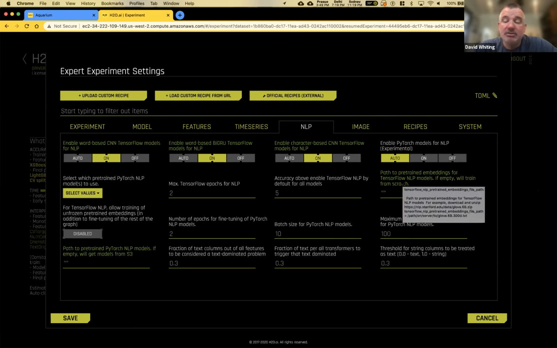Now, for both TensorFlow and for PyTorch, if you have pre-trained embeddings, what's happening currently is that we are training based off the dictionary of descriptions here. So we are creating word embeddings from scratch. And there are some cases where that's really valuable, and I would suggest you do that.